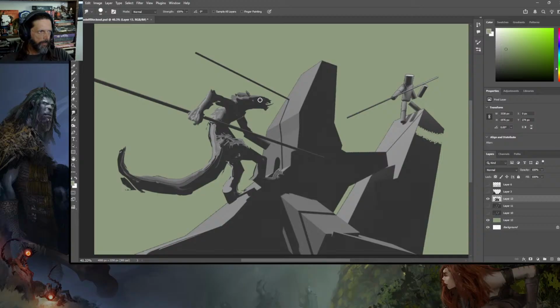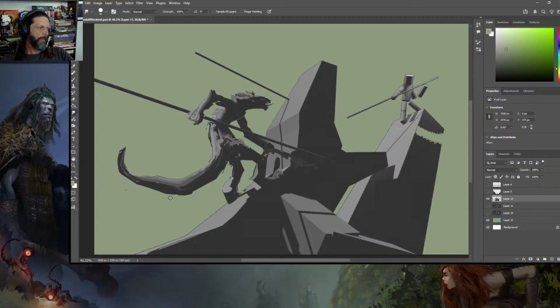Some of the details are going to just present themselves with happy accidents. I see him holding a sort of reins, or, you know, part of the creature's saddle set up here. Already, Lizard Man's getting a bit of character.